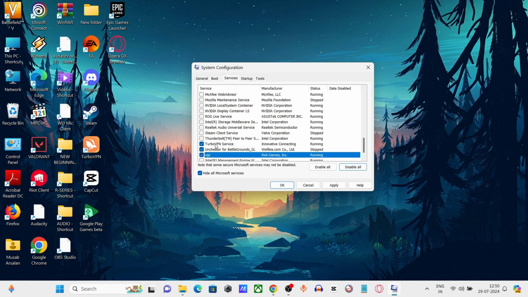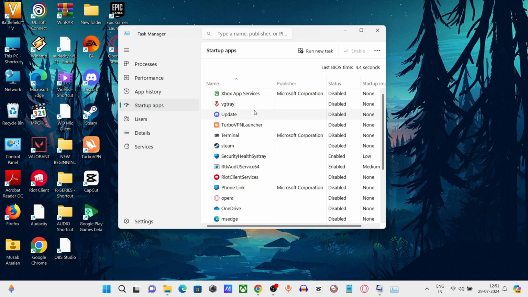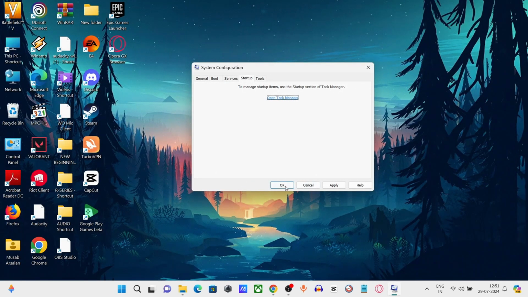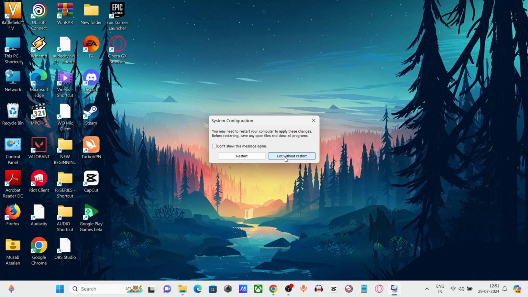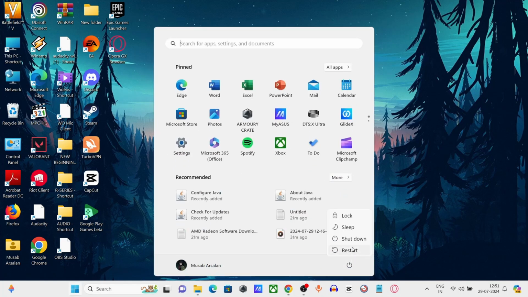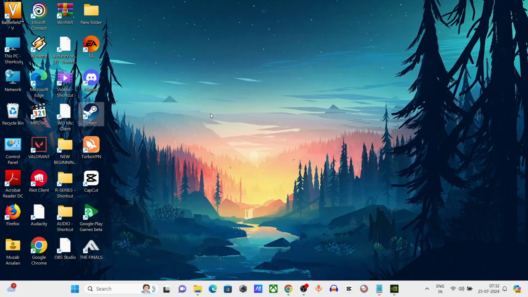If none of the above steps resolve the issue, consider uninstalling PUBG in Steam. Right click on PUBG in your library and select Manage. Then uninstall and reinstall the game to see the changes.